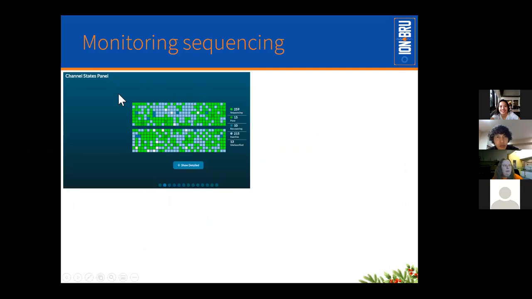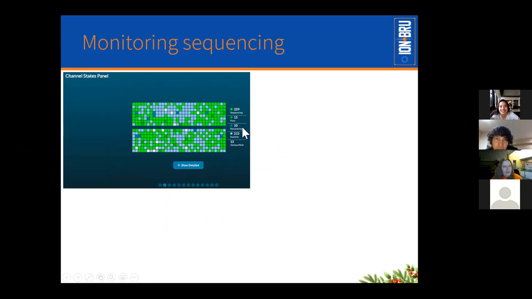This is that same information, but this is actually representing the pore array on the actual flow cell. So for example, if you had a bubble in the top right-hand corner of your array, you would see a big blob of blue here of dead cells. So this is a physical representation of your pore array.